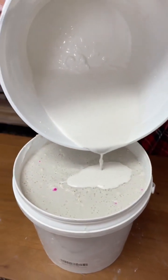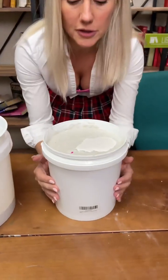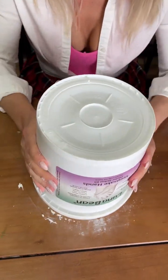Wow, this is such a cool science project. That's it. Yeah, I'm so excited. Now it just has to sit for a little while, and then I'm gonna open it up and give it to my boyfriend. It's ready. I'm so excited.